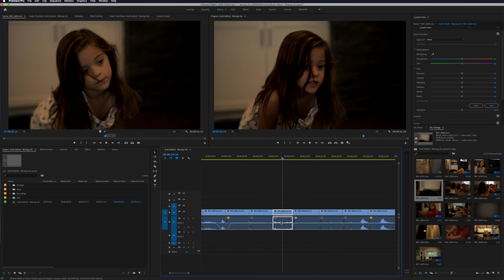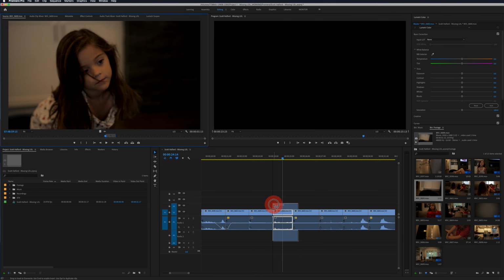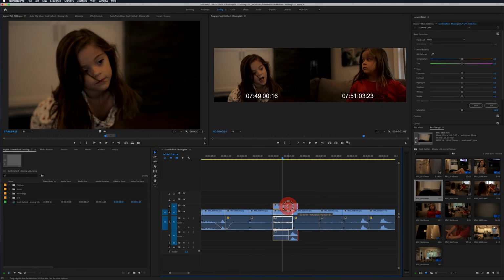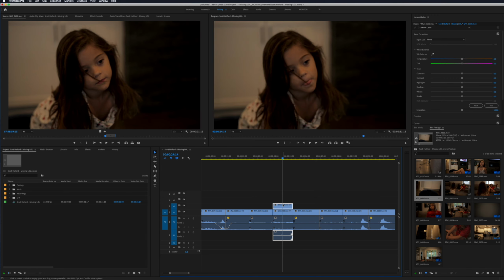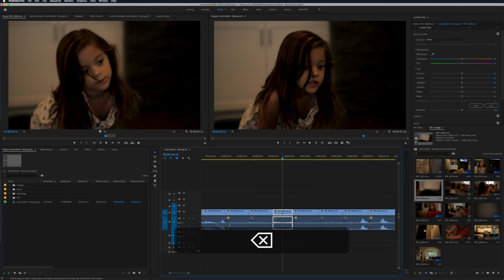Let's pretend this is occupying the perfect amount of space. I don't want to set an in and out point up here, put it right here, trim this back, and then put it down on there. That's kind of a lot of work. I know that this is already occupying the right amount of space, so I'm going to do the slip tool. Slip tool activated by Y. What it will do is play it like a reel-to-reel tape.